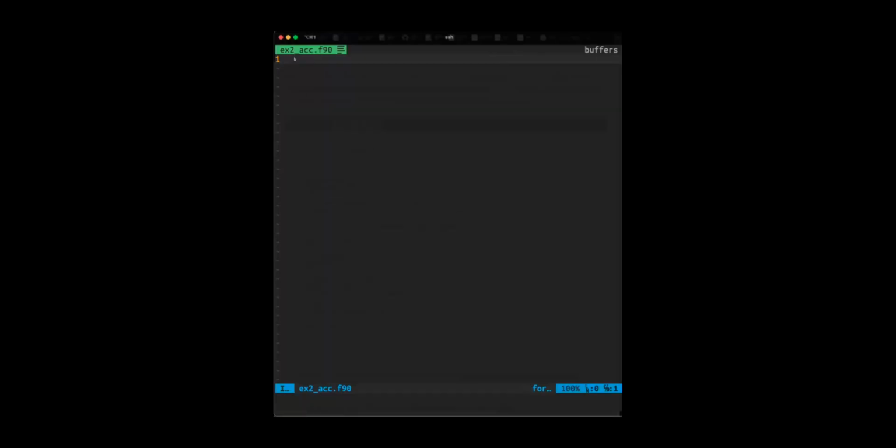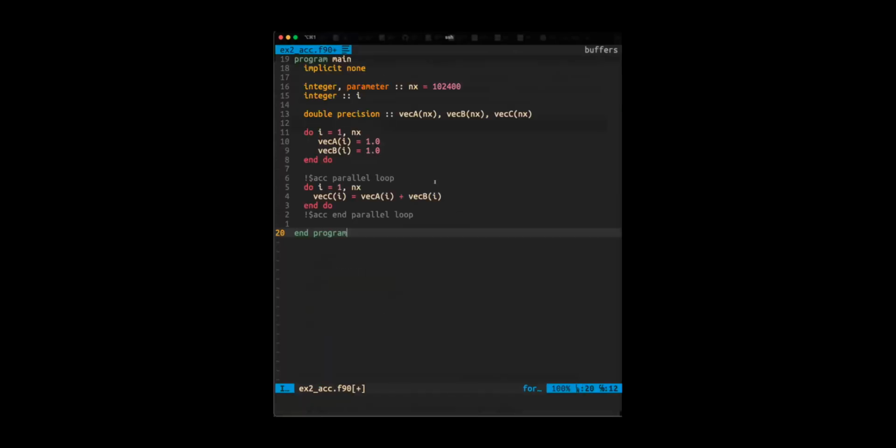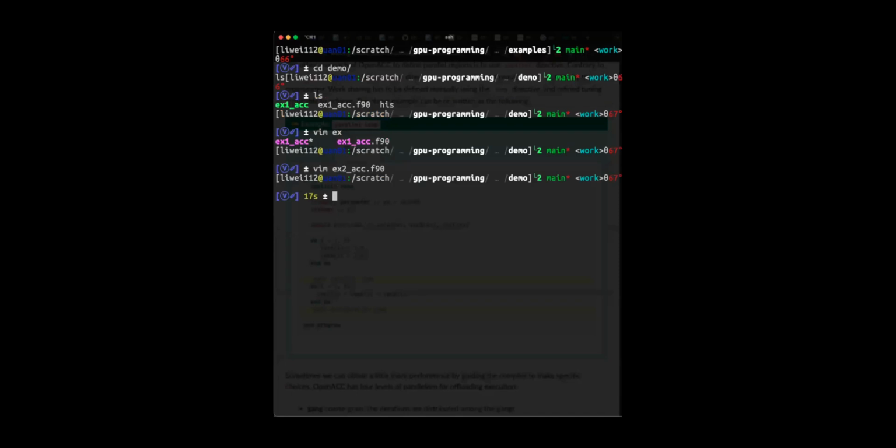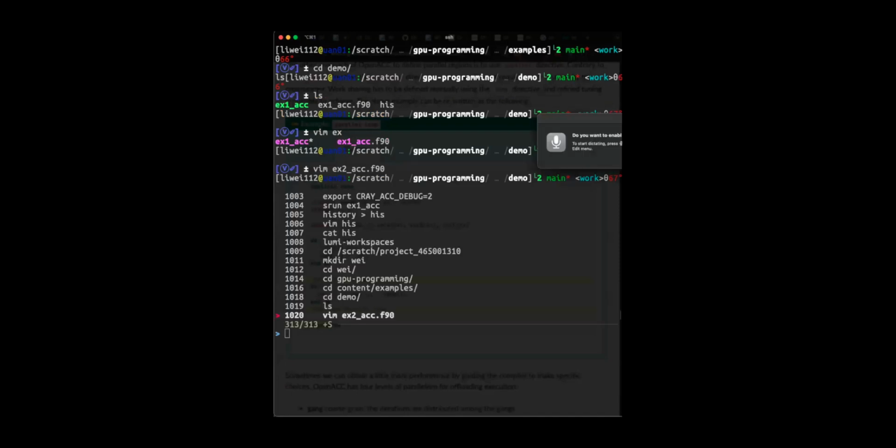Let's accelerate this example, and copy the code into the file with the same name.